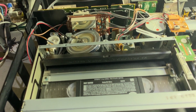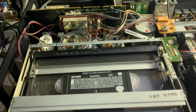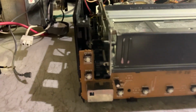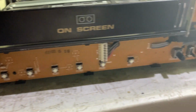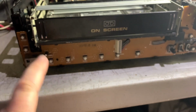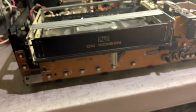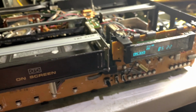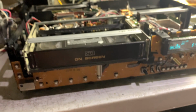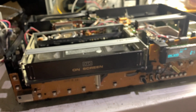Your stop. Just because I sprayed the Deoxit on all the push buttons up here, there are a couple that were like the rewind button, it wouldn't respond right away. I had to press it a few times. And that's just the same as a dirty switch or pot. 33, 34 years later, it just needed a little cleaning. Yeah, that's all I did to it. Nothing different than any other, but you'd be really surprised how well these older Funais work. I certainly am.